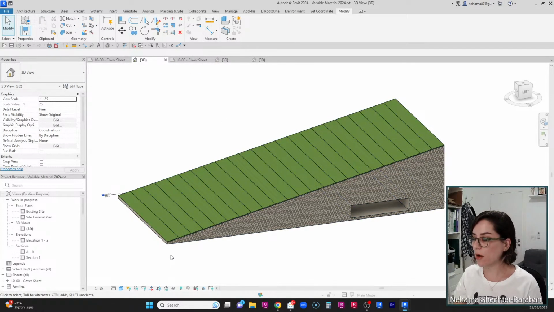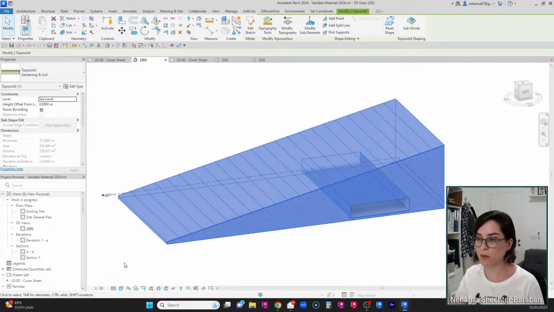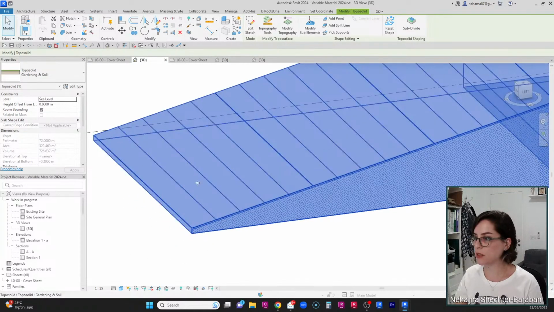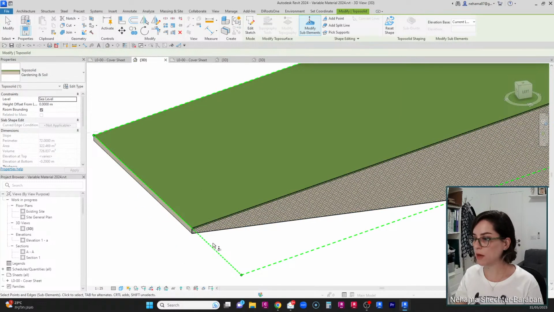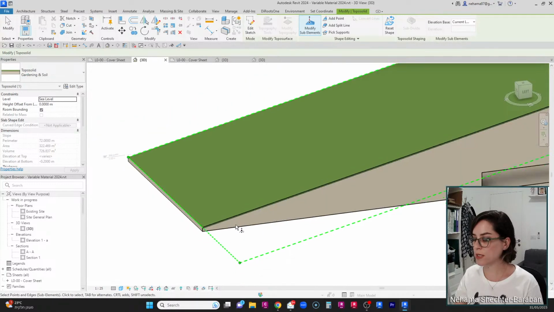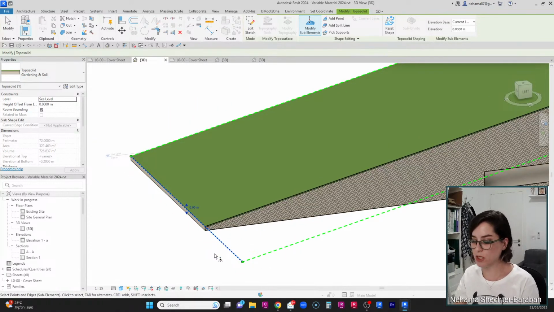The one important limitation that you have to remember when creating a Toposolid with a variable material is that you would not be able to change the elevation of a point to any level that is lower than the original constraint. So I would not be able to go under, in this case, 0 sea level.